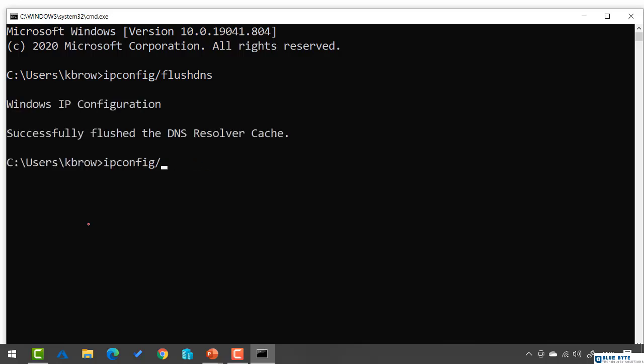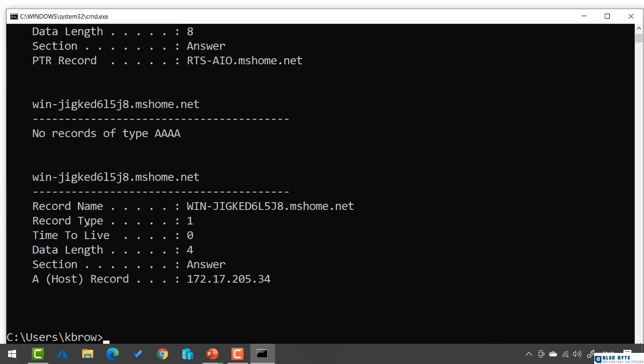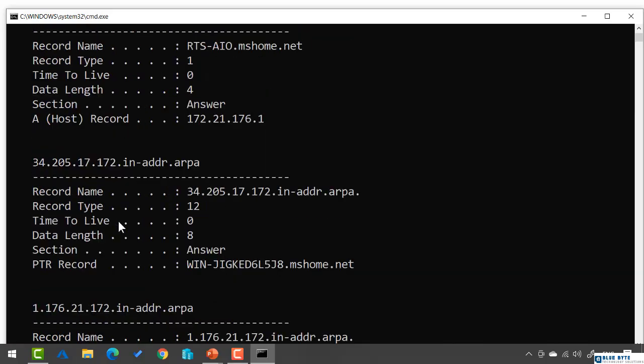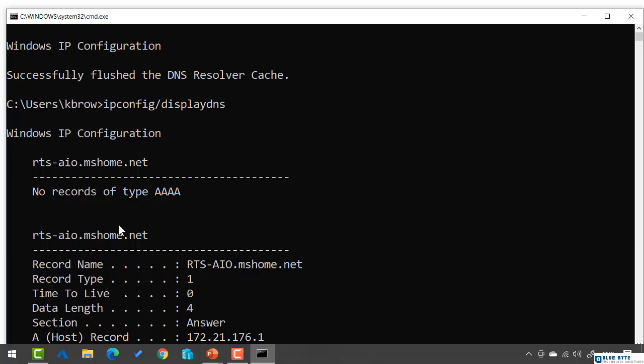Now I'm going to run ipconfig /displaydns. I know we saw these commands earlier, but this will just show me everything in cache. Most of this is related to Microsoft 365, but I have like 4 things showing up in cache. That's it. Well, I'm going to switch to my browser for a moment.